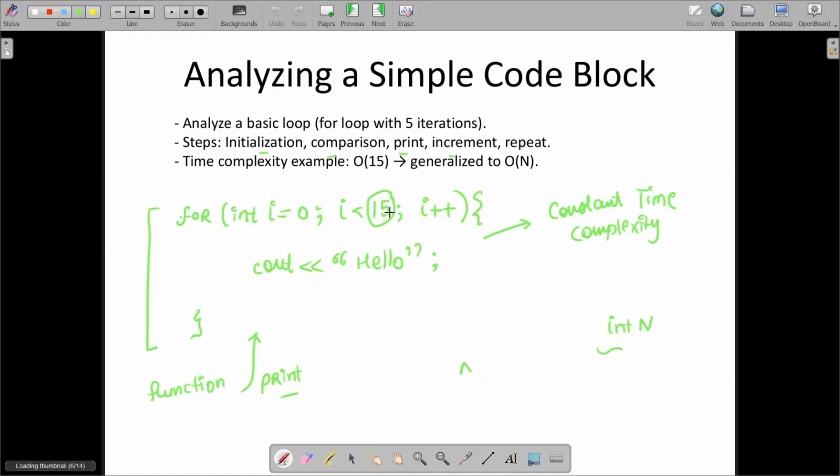This is also actually, if I write it literally, O of 15 because it runs the same operation 15 times. But we will study later that it will be reduced to big O of 1 only. We will eventually represent it as big O of 1. But in literal terms, it is O of 15 because it runs the same thing 15 times.